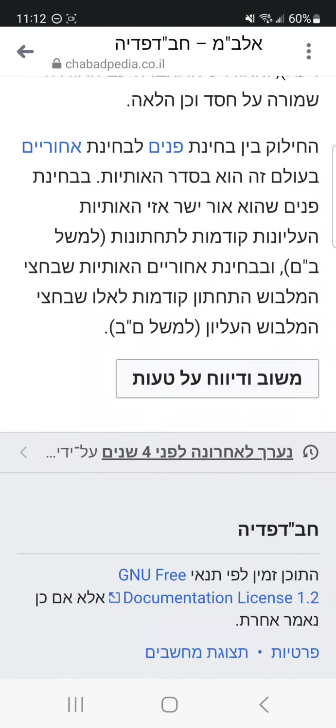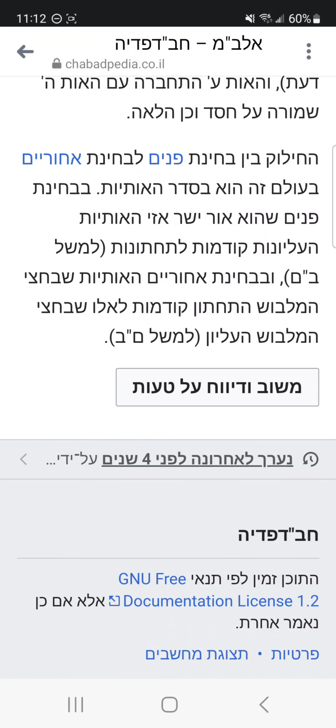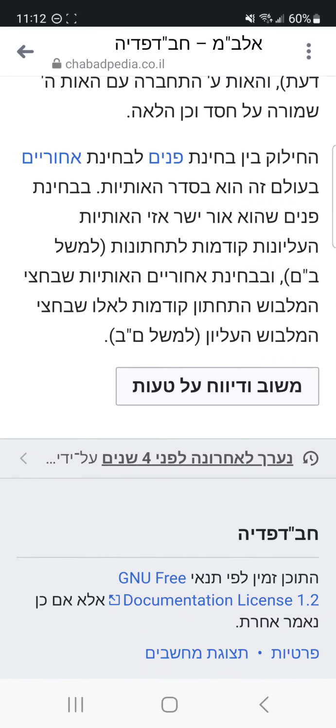In an aspect of Panim, which is face, that is a straight light, or Yashar. Then the upper letters come first before the lower ones. For example, Bet Mem. First you have the Bet, which is the upper half, and then you have the Mem, the final half, the bottom half, right?